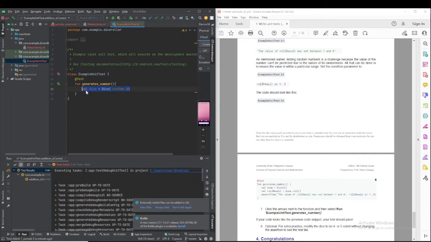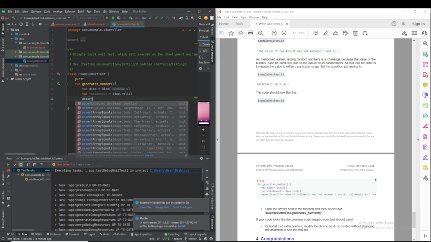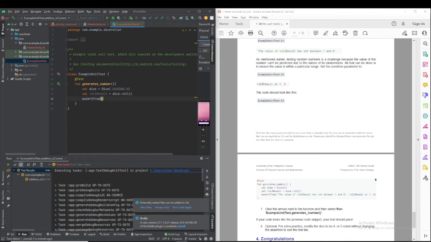So first, I'm going to create a variable to instantiate a dice from the class, and then I'm going to create another variable to store the result of the dice roll. And then after that, I'm going to use the assert true to check if the result returns something that is true. So here I'm going to write what the test will output if the value is not true.